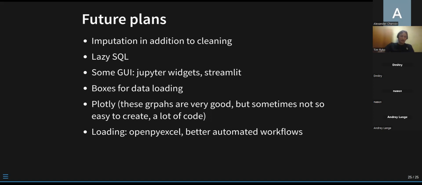So yes, it is detected automatically already, but still there are some concerns, and sometimes it creates some unwanted columns and rows. So basically, there are many directions in which we can improve.